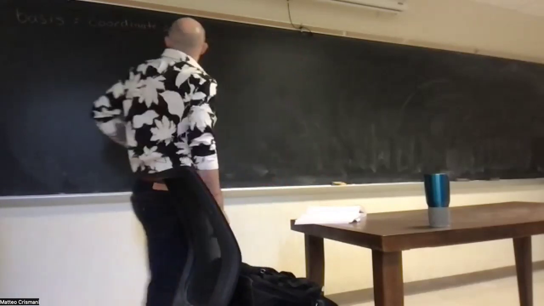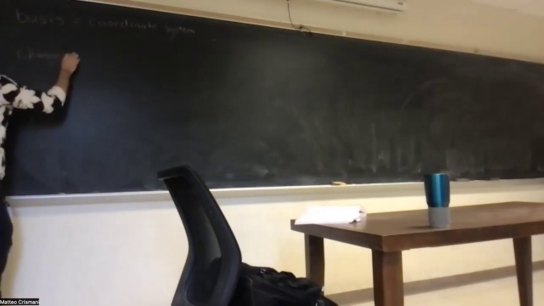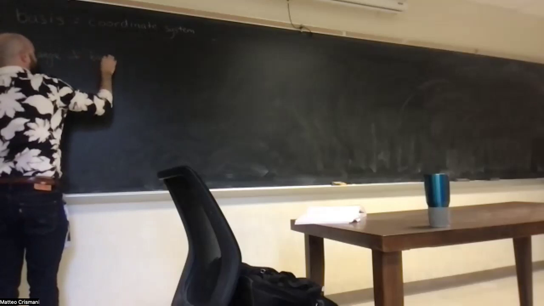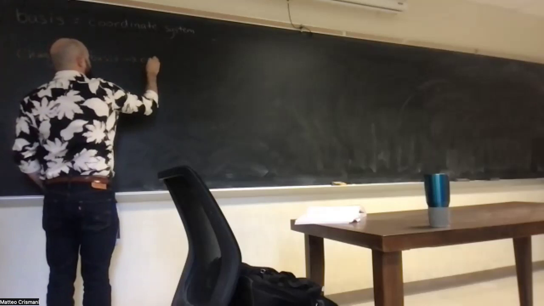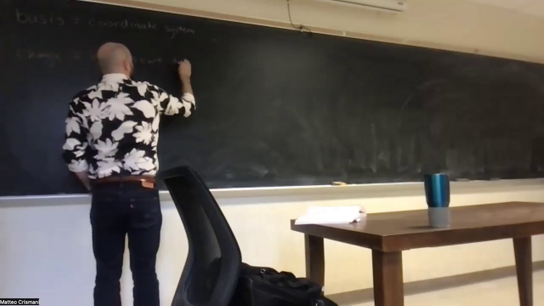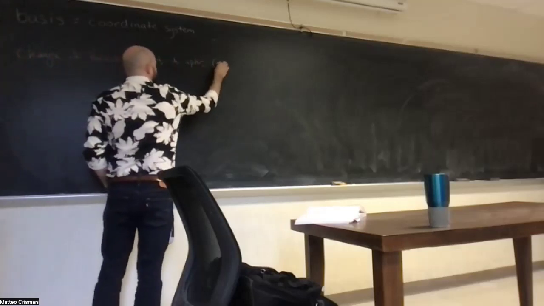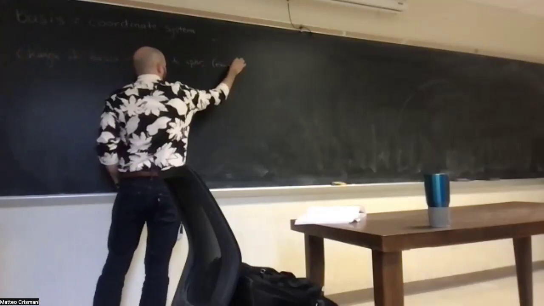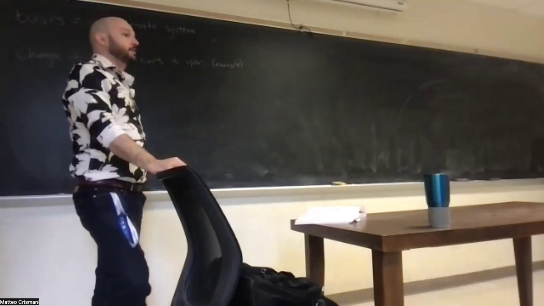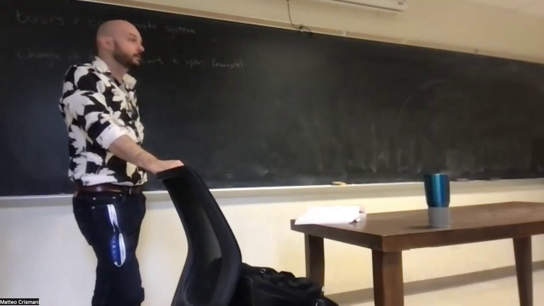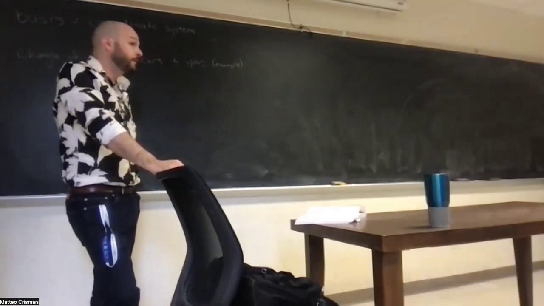So when I say something like the change of basis, what does that mean? That it means the change of coordinate system, so going from like Cartesian to spherical. Exactly right. So that would be going from Cartesian to spherical, for example. What would be another way? Is there anything else you can do? You can kind of shift the coordinate system. Good, yeah, you can move it, right? What are the types of moves you can do?